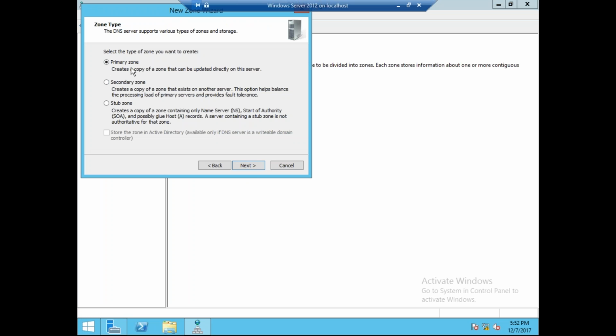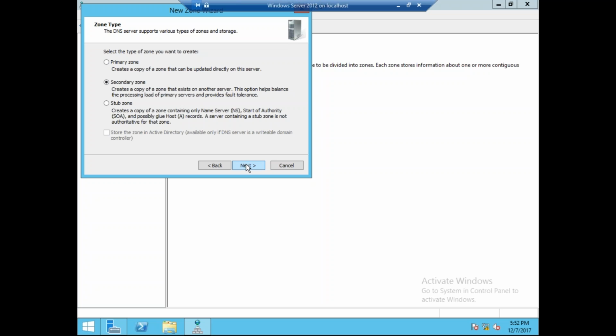Next. Earlier we selected primary zone because we were planning to install a primary DNS server. Now primary DNS server already working, we already configured. Next is we need to select secondary DNS server. Secondary is a backup of primary DNS server. It supports load balancing and also fault tolerance. In future, if tomorrow primary is not working, then the client will contact the secondary DNS server. Let's select secondary DNS server.